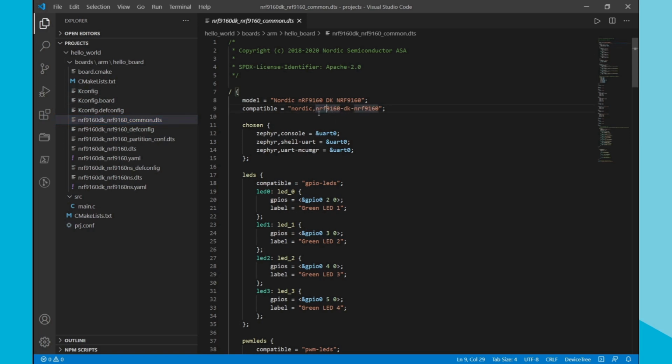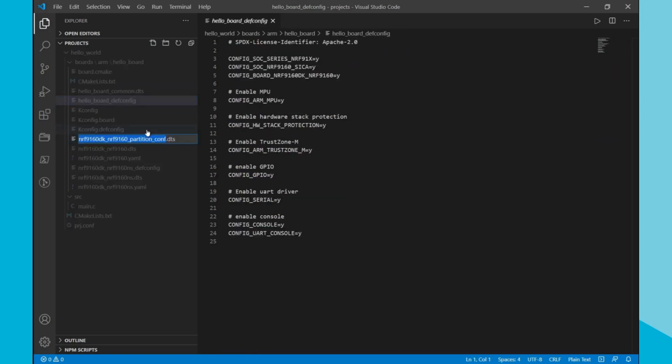I'll just rename that to Hello Board. Let me just go through and rename the files first. All right, so here we have all the files renamed.